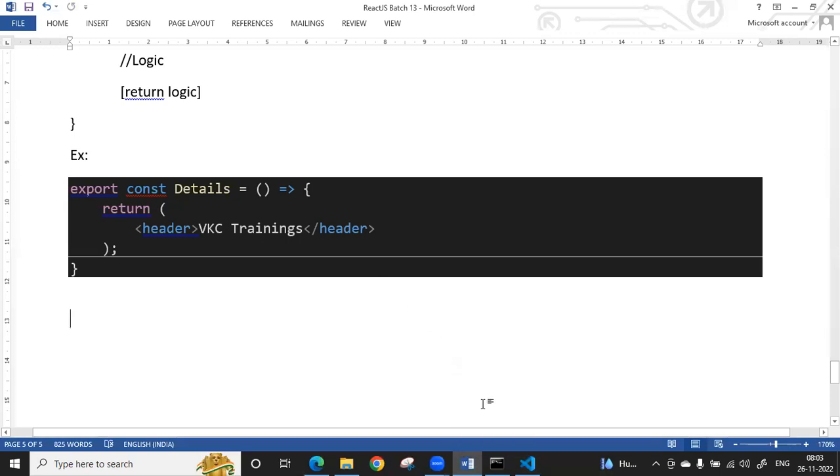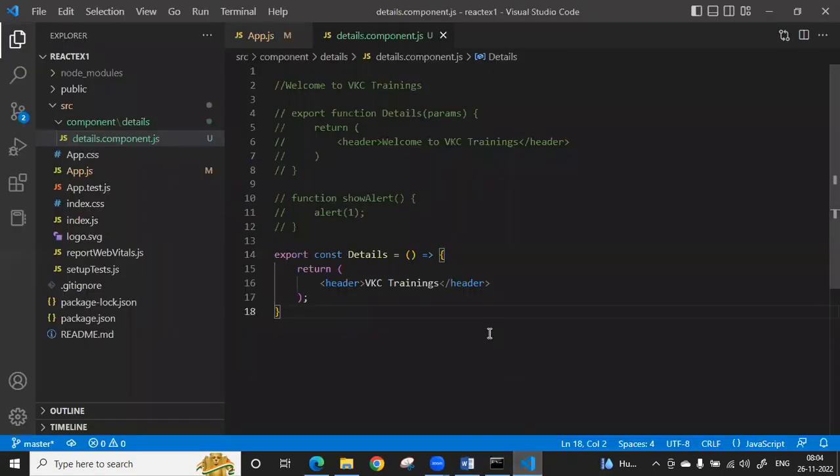Everybody is clear on arrow functions? Now there is one variation in arrow functions. Whenever you have only one return statement, how many statements are here? Only one. In ECMAScript 6th version, if you are using an arrow function and you have only one statement to return, then there is no need to use the braces on the arrow function.